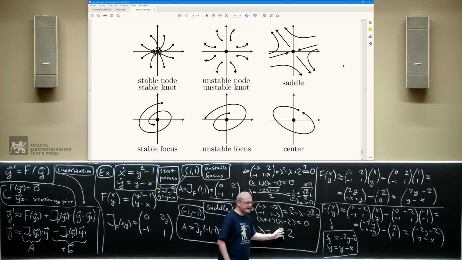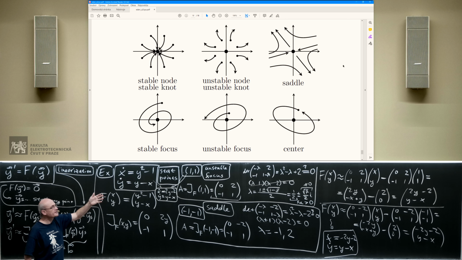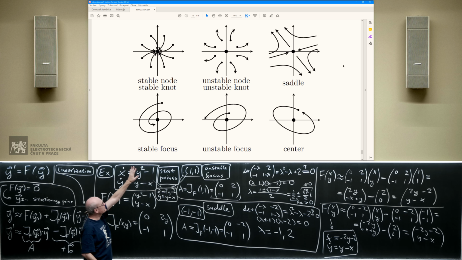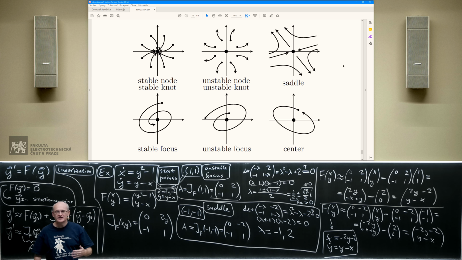What signs do they have? Do they have imaginary parts or not? And essentially, these pictures can also be imagined in 3D, in 4D, and so on. Like in 3D, the solutions are cycling around your stationary point, or perhaps they are going inside along some curves, or perhaps going outside. So all these 6 situations make perfect sense also in more dimensions. So this classification is done not just for 2x2 systems, but also for higher dimension systems.